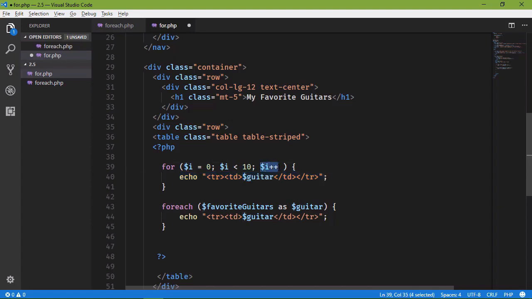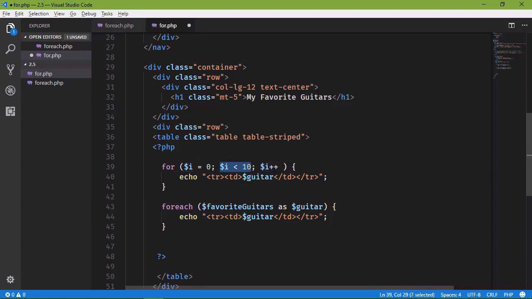Then i is incremented, and then the condition is checked again. So now after the incrementation, i is 1. 1 is less than 10. So the loop executes. i increments to 2. 2 is less than 10. The loop executes. And it does this over and over again until we get to 10. So after 9, i becomes 10.